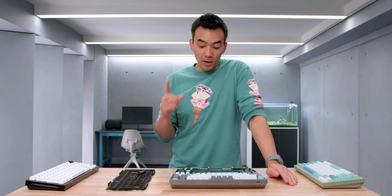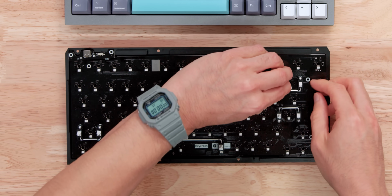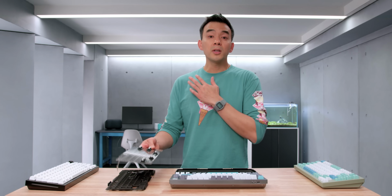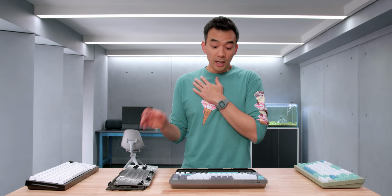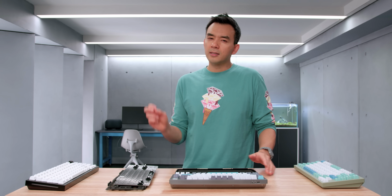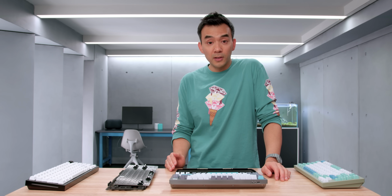Okay, there's one other thing I want to show you. Underneath the PCB is, if I can get this off, a piece of Poron. Now before we do the sound test, I want to mention one thing. I do not like the sound of the Q1 at stock. It has this resonant ping to it that I don't particularly like, but it is very easy to fix.